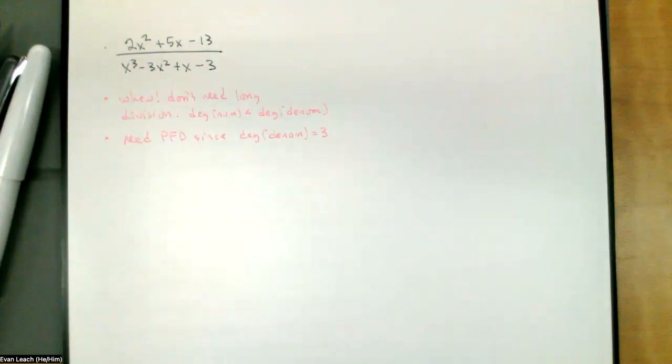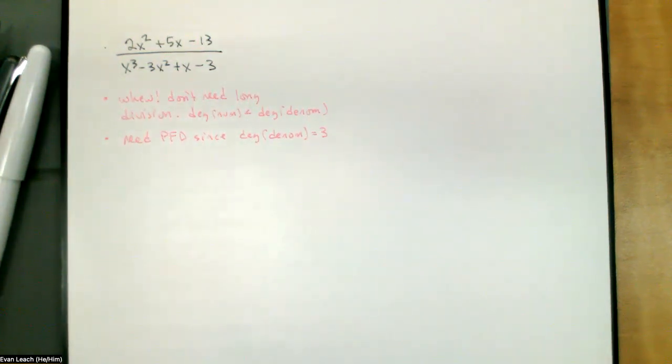Now we got to remember what a third degree polynomial can break down into. A third degree polynomial has to have one linear factor, but we're either going to have one linear factor and an irreducible quadratic, one linear factor and a quadratic with complex zeros, or three linear factors. Those are the only two options. We've only got three. Complex conjugates have to come in pairs. So complex zeros always come from quadratic factors with real coefficients.